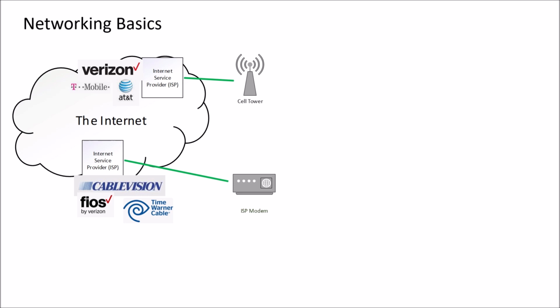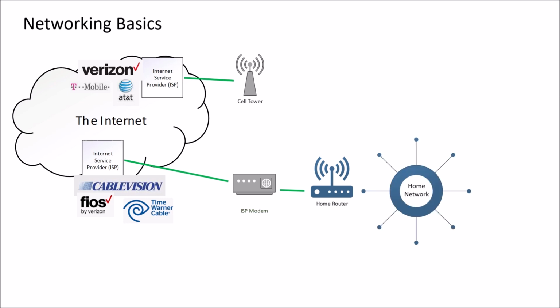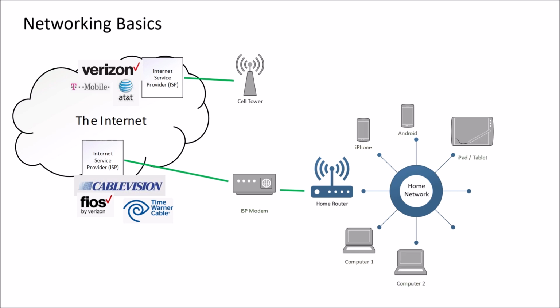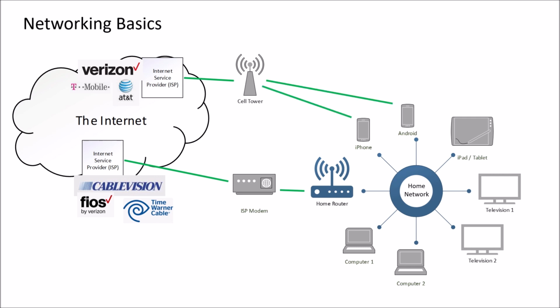So most of us at home today have both of these, right? Our home modem is connected to the home router, which is connected to our wireless network at home. Our wireless network will have all these devices, computers and iPads, televisions and iPhones. And as we know, our iPhones and Androids can either connect to the local wireless network, or they can connect to the actual cell tower when you go out of your house. How do these communicate, right?